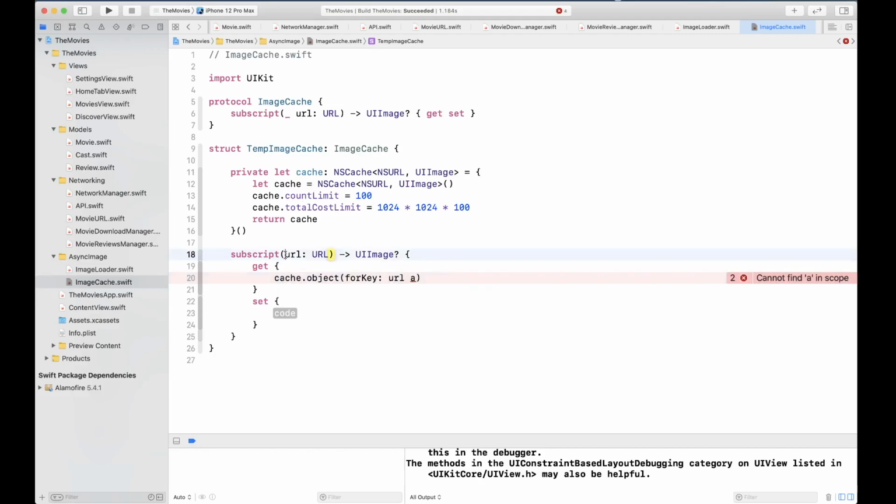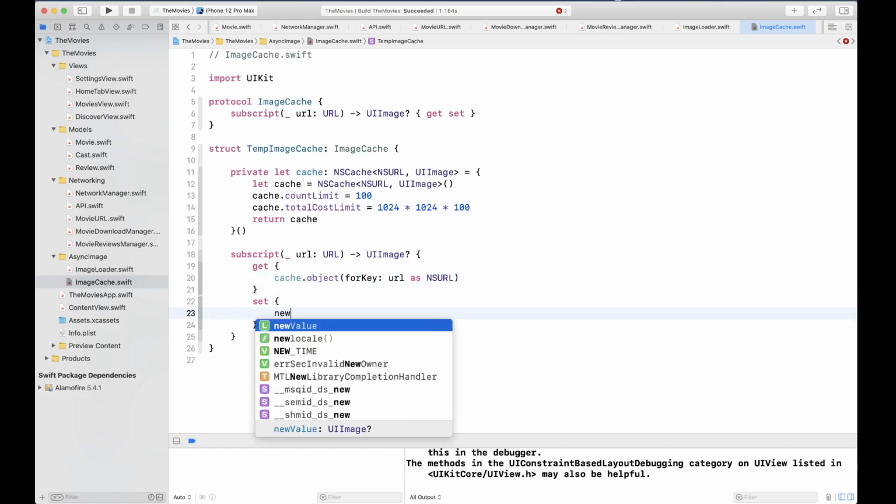We can let the user define that without any prefix or name. So URL as NSURL. Then you get that and return that cache key.